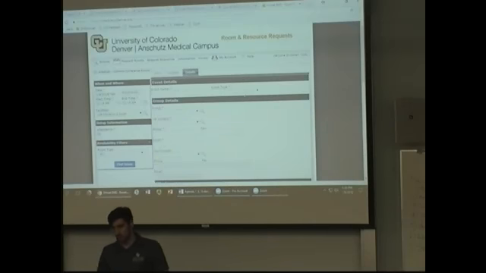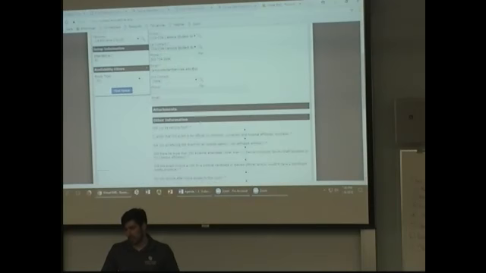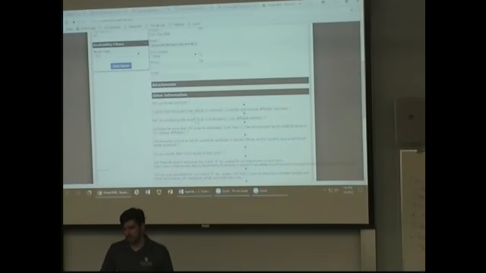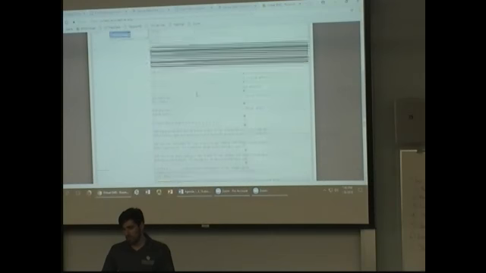So things like the name, the event type is actually going to be something called student function right here. And you'll have something called group. Now, when your account is created, you should be assigned a group. Typically, you will be assigned something like campus student services, and things will automatically fill in. If that's not the case, please contact your VP. From there, you follow through with other information.